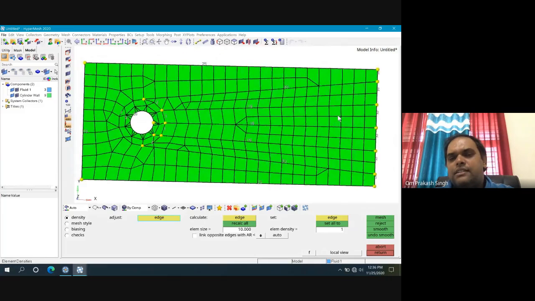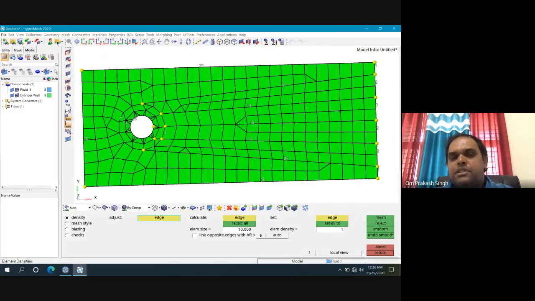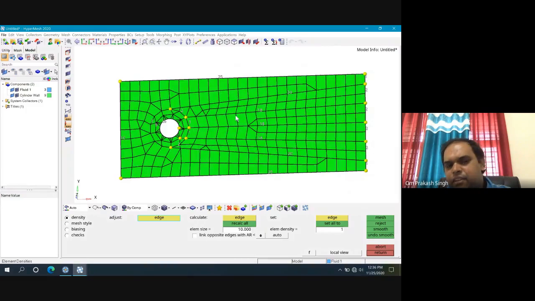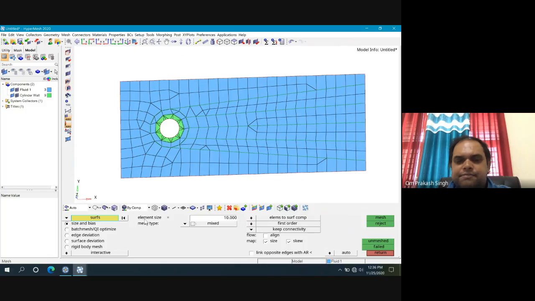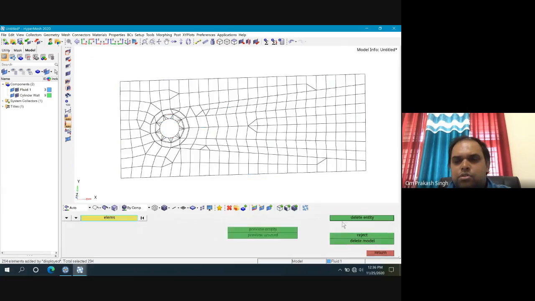Last class we also discussed how to capture the geometry near the surface, but away from the surface is also very vital. Here behind the cylinder you will see a lot of flow separation and shedding of vortices. So this kind of mesh is not the correct way to do the meshing. So what I'll do is I will just delete this mesh, and I'll show you how to do it.